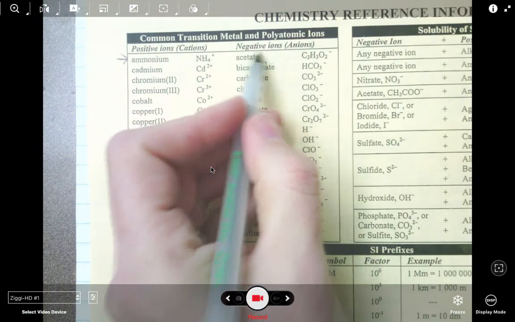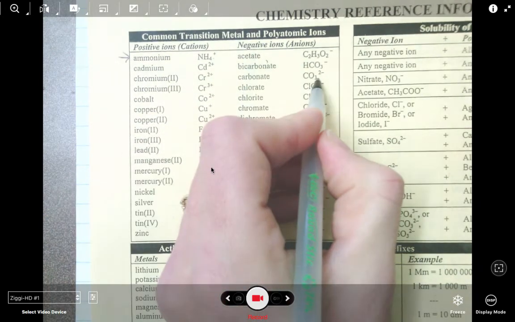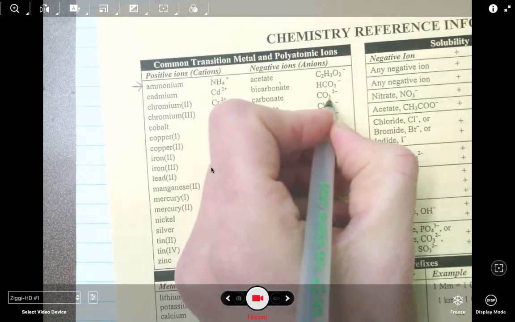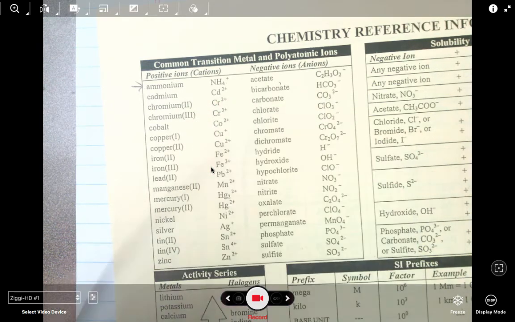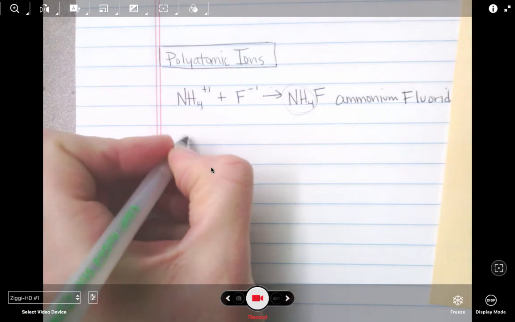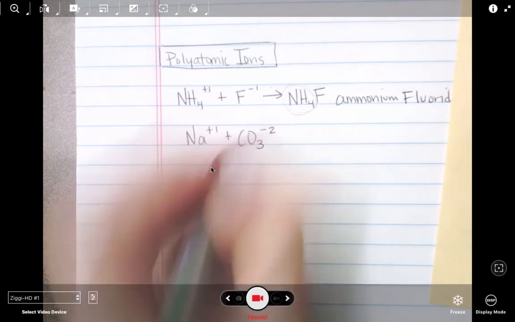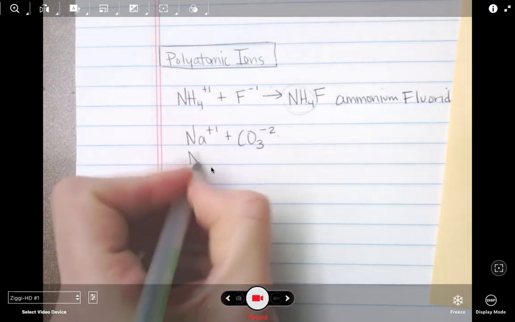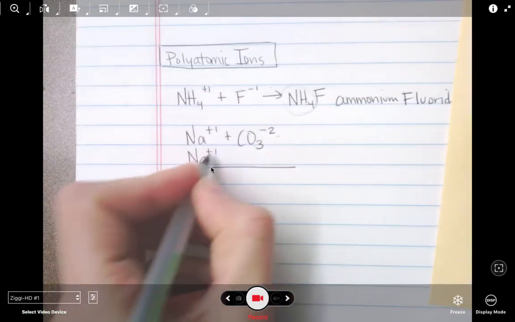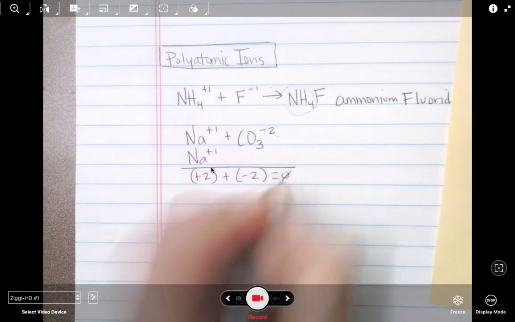Okay. So what about when it's a negative anion? There's an entire list here. Let's just pick one. Let's pick carbonate. Carbonate is CO3. That means there's 1 carbon, 3 oxygens, and the whole compound has a -2 charge. Let's say that we're going to take sodium with a +1, carbonate with a -2 charge. Automatically I see these charges don't cancel out, so I'm going to add on another sodium. +1 and +1 is +2. That carbonate has a -2 charge, that equals 0, so that's good.